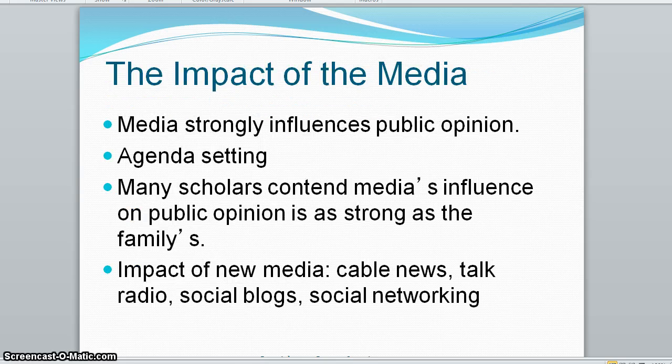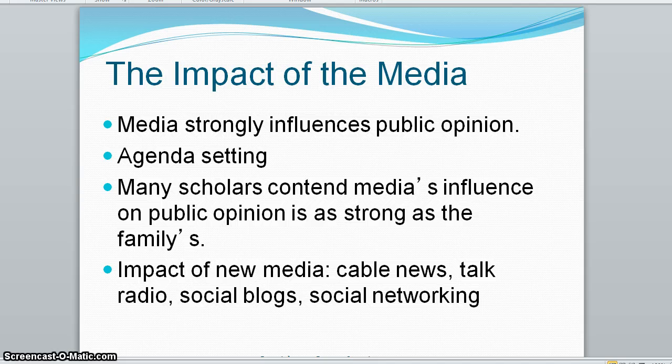The media significantly influence political opinion because they inform the public about topics and events. They select what is important and decide how to present it, thereby creating an agenda-setting effect. And many analysts find the influence of media has now grown equal to that of the family, and this trend may impact future public debate.